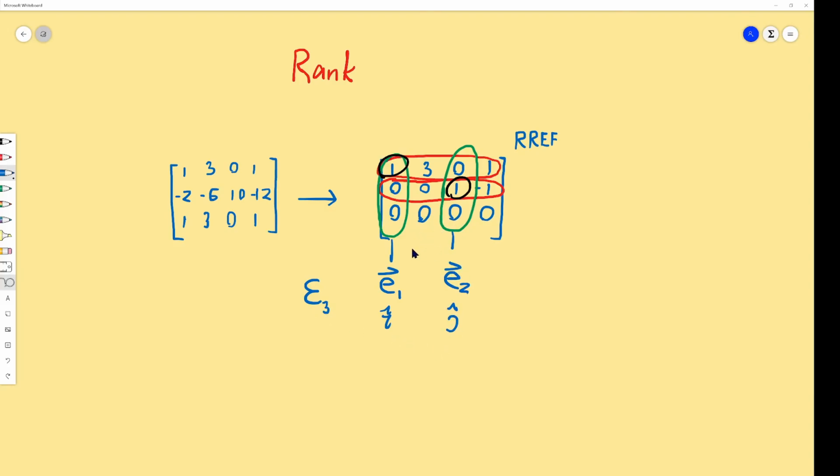And these vectors are not only linearly independent, but they span all the other vectors in the column space. For example, the vector 3, 0, 0, the second column of the matrix, is just 3 of E1, and the vector 1, -1, 0 is just 1 of E1 minus 1 of E2. And so both of these are linearly independent and span the column space, therefore they're a basis for it.